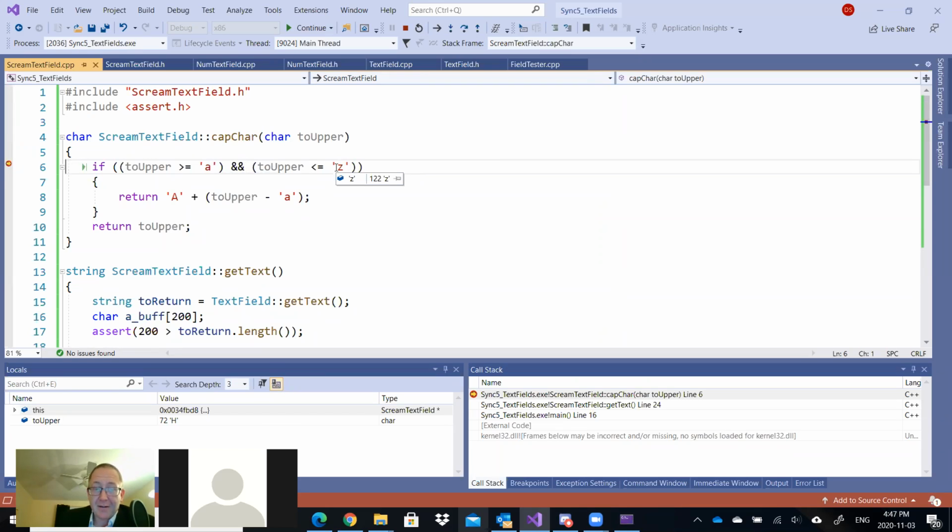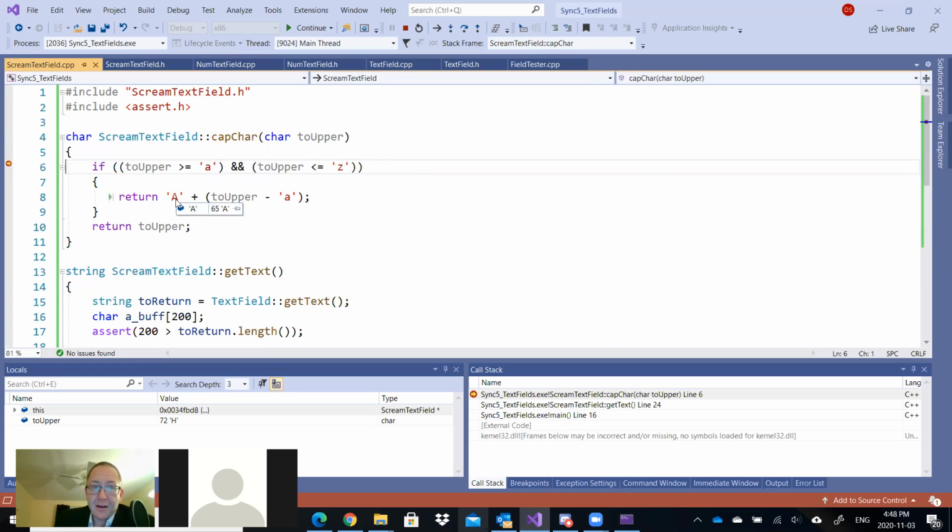If it is a lowercase letter of the alphabet, I want to make it uppercase. So if I happen to have, I don't want to use lowercase h, lowercase d. Lowercase d is 97, 98, 99, 100. Lowercase d should be 100.